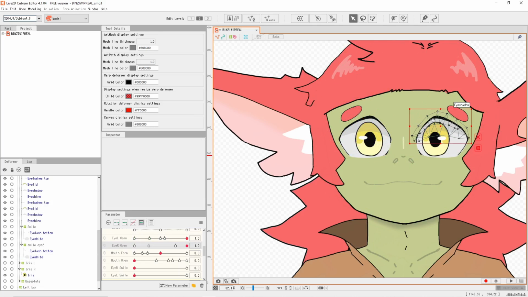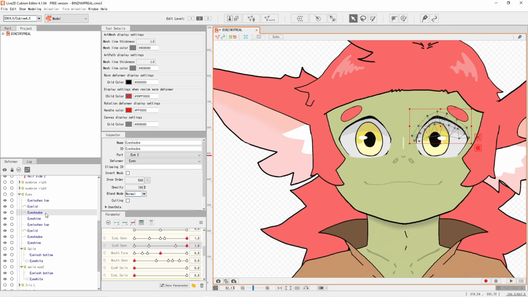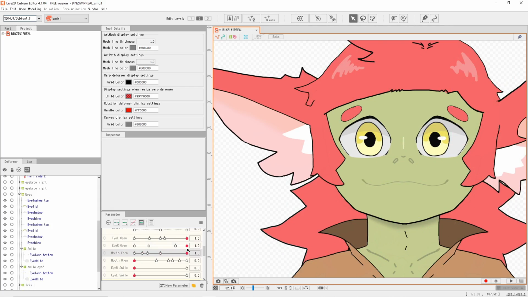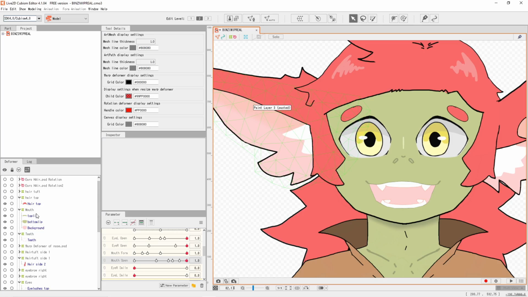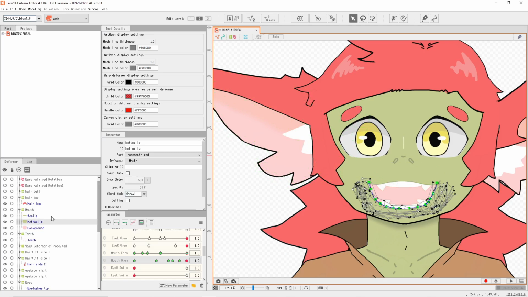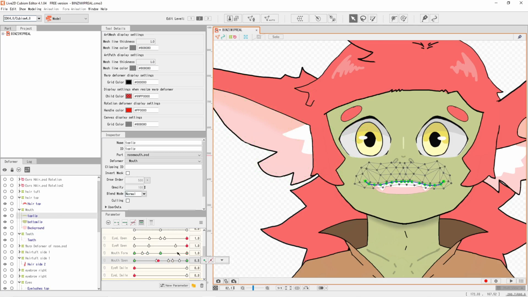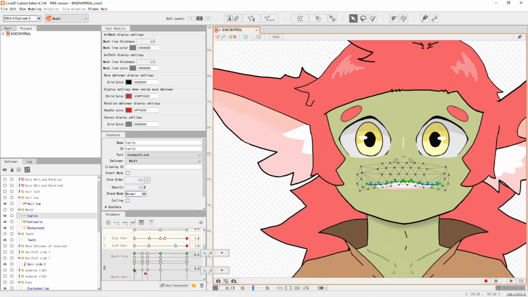The mouth, like the head, has 2 parameters: mouth shape and mouth open. Mouth shape determines smiling versus frown, with the middle being neutral. And the mouth open determines how open the mouth is, as the name suggests. Like the eye, I recommend using the deform path on the lips to move the mouth up and down. Warp it into the shape you'd like using the methods you've learned thus far. Interlinking the two can be used to make an O shape versus a smiling versus a frown, for how your mouth looks when you're using it in real time.